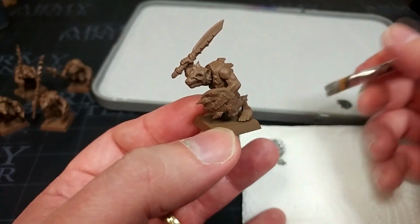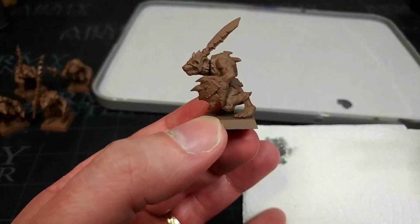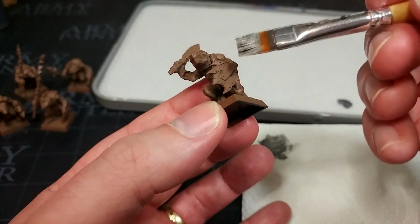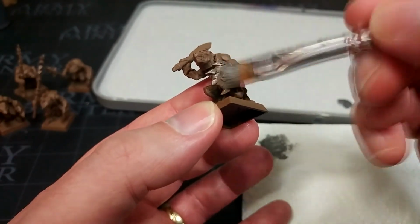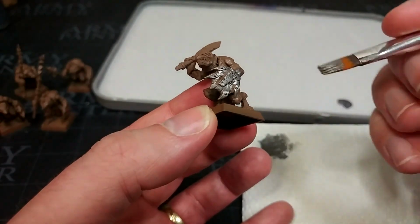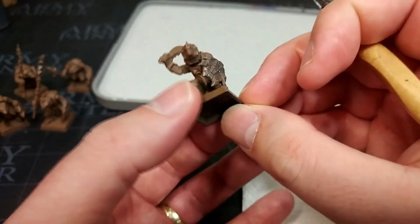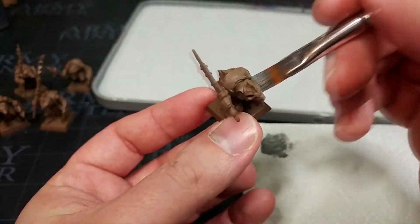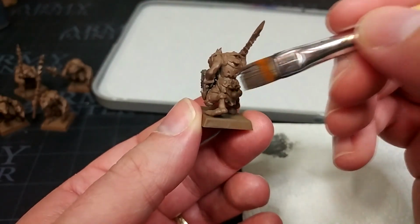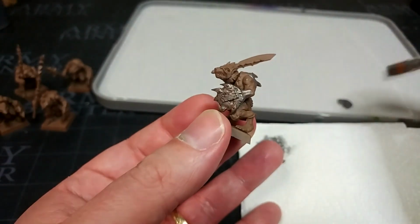Just work it in. Now I don't want to dry brush this, but I don't want to just splodge it across the miniature. So starting with a shield here, this is a good spot. I'm just going to start dragging across the surface of the area a few times, and that'll be fine. These little bits of brown and grime that are in the background there, they're going to help us when it comes time to shade. So I am going to do this to most of the miniature, because you see he's got chains and what have you all around him, little steel bowlers and such.